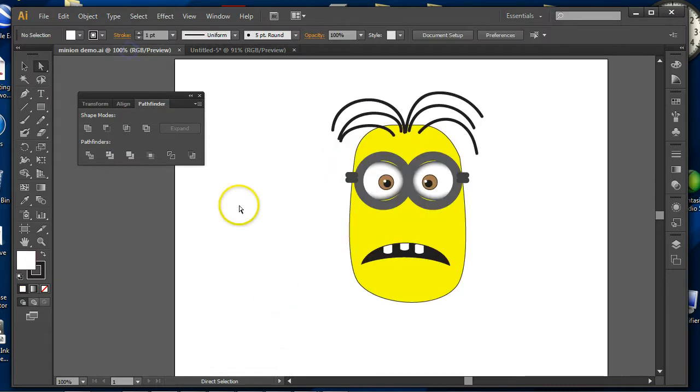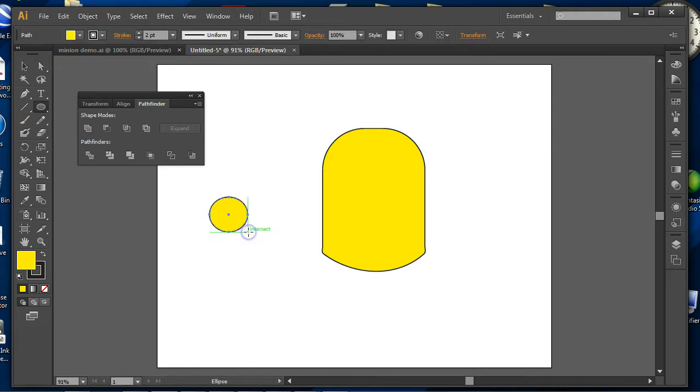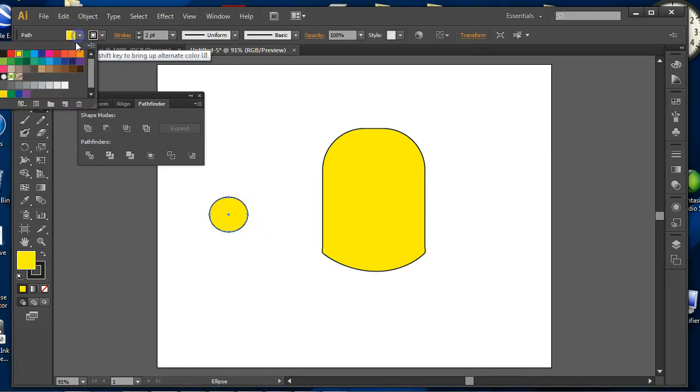All right, so now let's work on some of the other components that you have to have. Remember the eyes. You have to have the white part, the colored part, and the pupil. All right, well, let's take a look at that. I'll just work on an eye separately here. I'll draw, you know, they're fairly big. The minions have fairly big eyes, and we want to fill that with white.